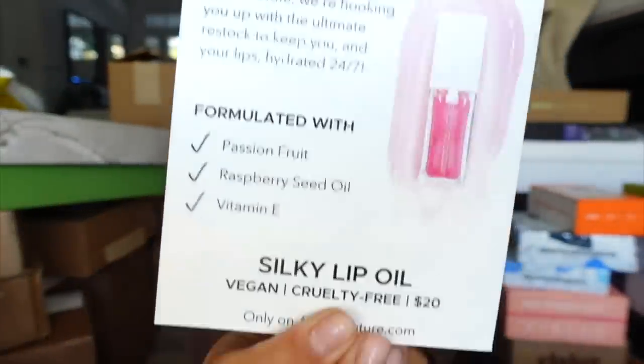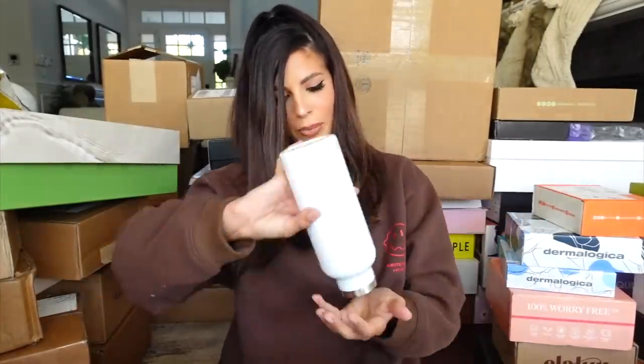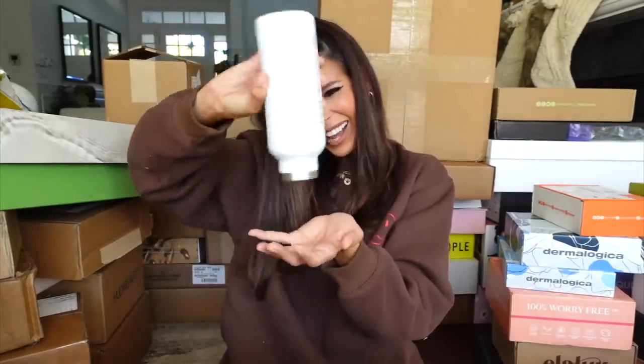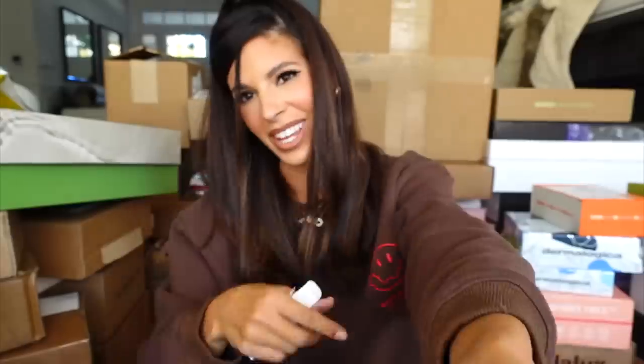Autist Couture — this is one of their best-selling products. This is their lip oil and it is so good. I've tried it. And there's a cute water bottle — what's inside? It's Christmas! They hooked it up with three of them. Yes please! This is the hot stuff right here. Thank you Angel.